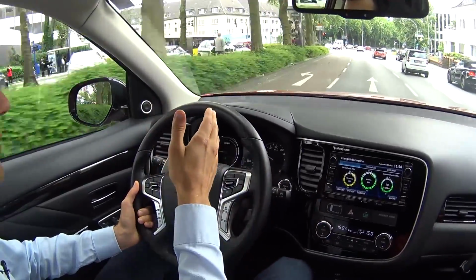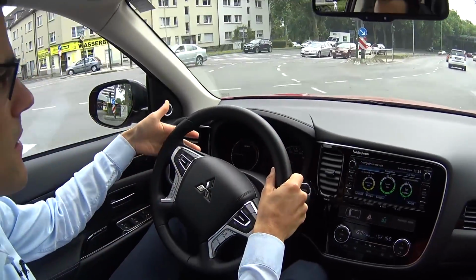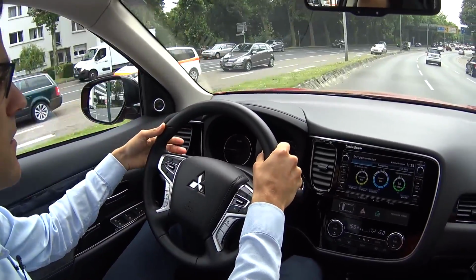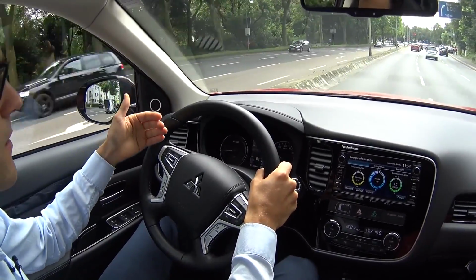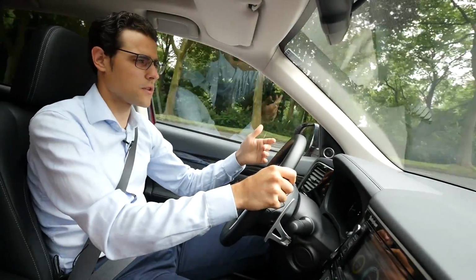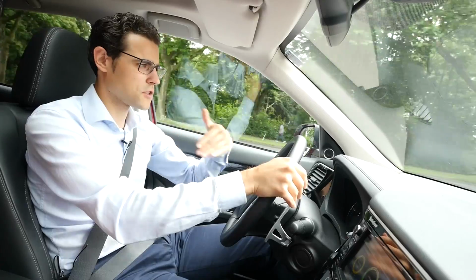Then again, for example, we're going downhill now. You see speed is not only kept, it's also increased. As soon as I increase the recuperation here, like to be 3 now, we're getting slower and slower and slower, although we're going downhill. Here again to be 0, keeping the speed, just let the car roll.